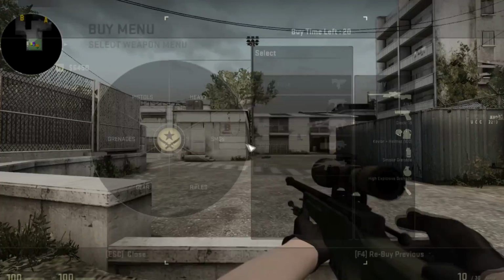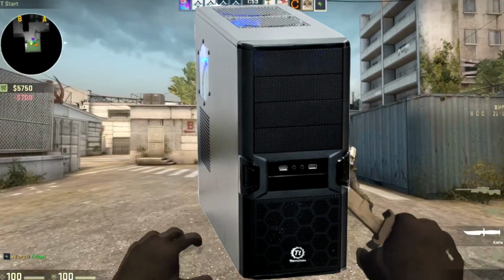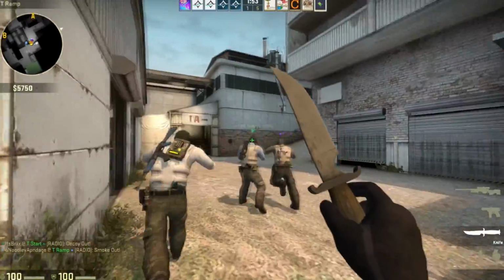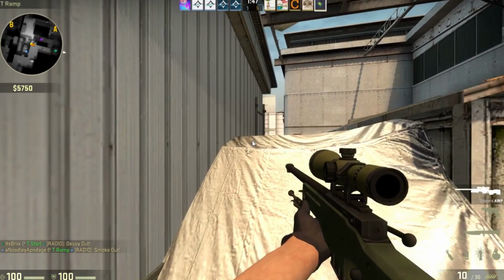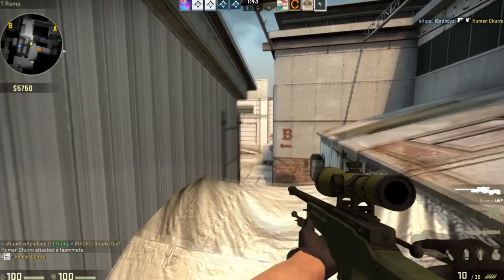Next up, the case. I went with the Thermaltake VL8000 mid-tower case. This is going to be a pretty cheap case, $23 from Micro Center. You can probably find it other places as well. Micro Center is kind of a place where you have to actually drive to pick it up. They have multiple locations across the country, but if you don't have one near you, you can probably buy this case online from somewhere else. It's not the best case in the world, but it is very cheap and will do the job just fine. It will house your video card and your Micro ATX very, very nicely.